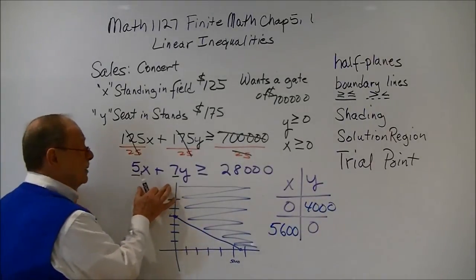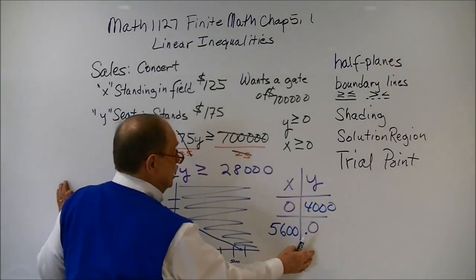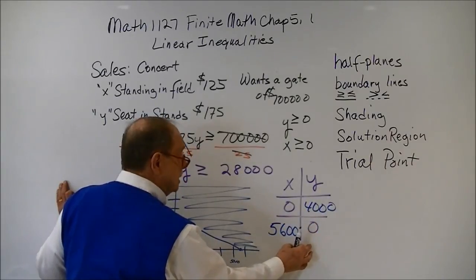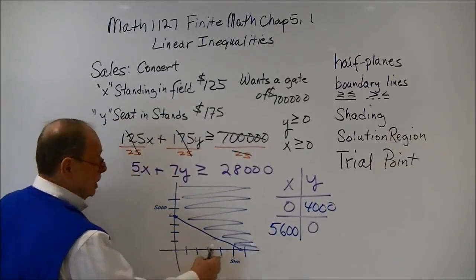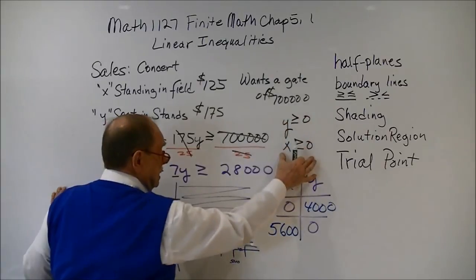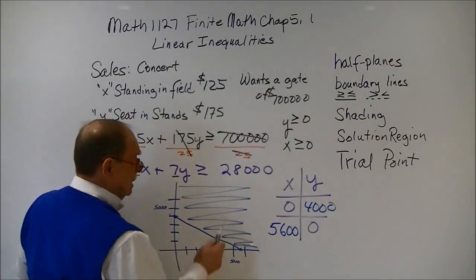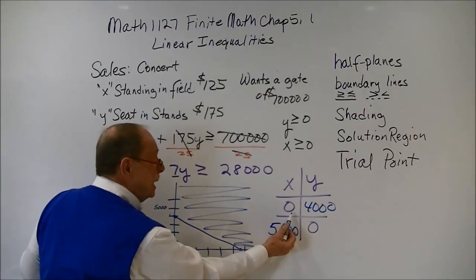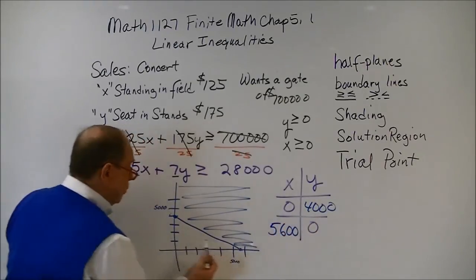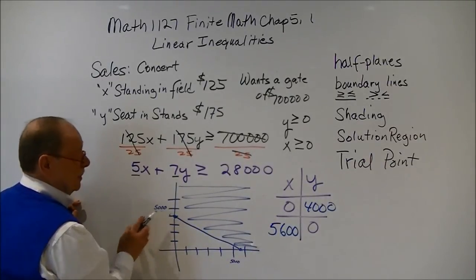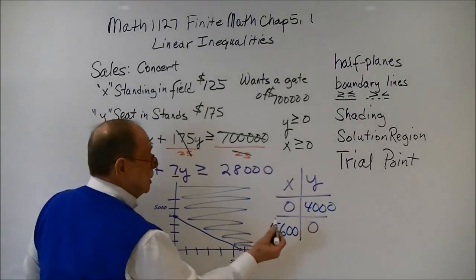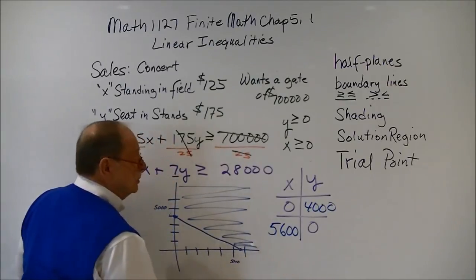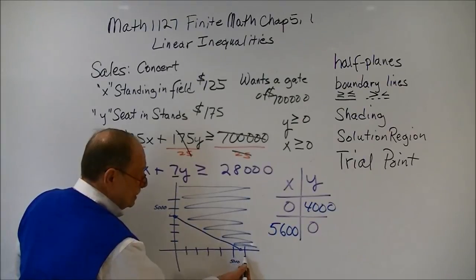Now, since this is in standard form, I'm going to use that special T-chart that'll give me my y-intercept here and my x-intercept there. So I set up a little chart using my qualifiers. That's what these are. And I'm going to use a solid line. And I'm going to plot my first point, my y-intercept. When x is 0, my y is 4,000, right there. Now, when y is 0, my x-intercept is 5,600, which is between 5,000 and 6,000 right there.